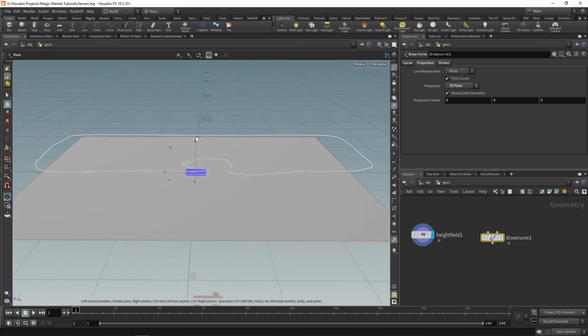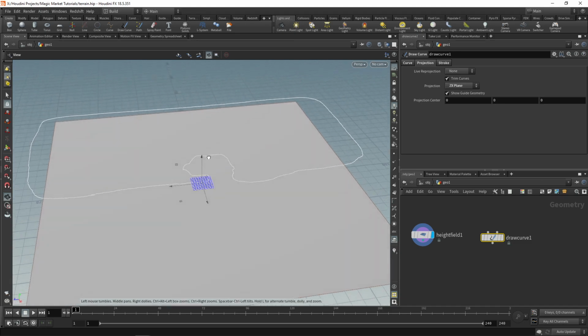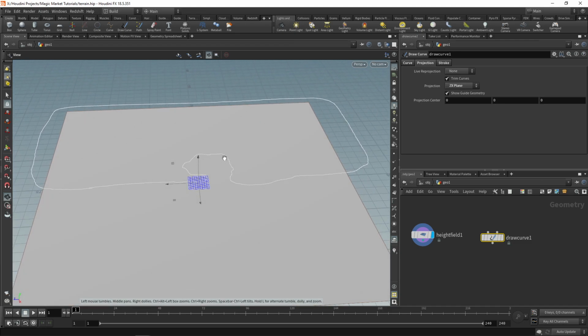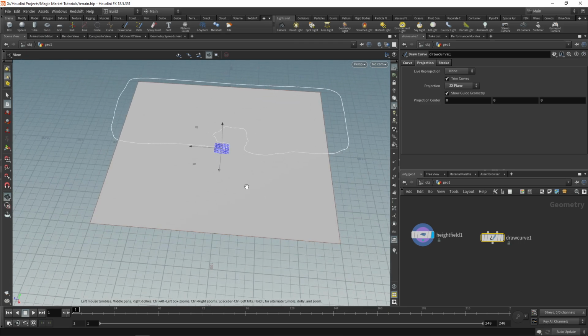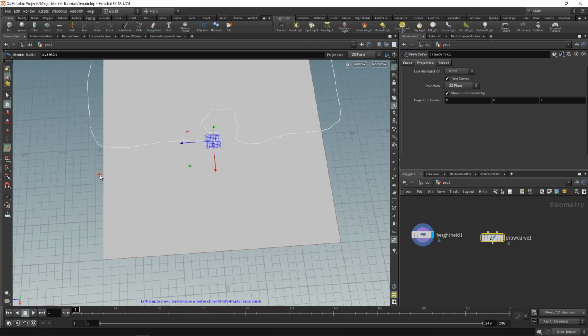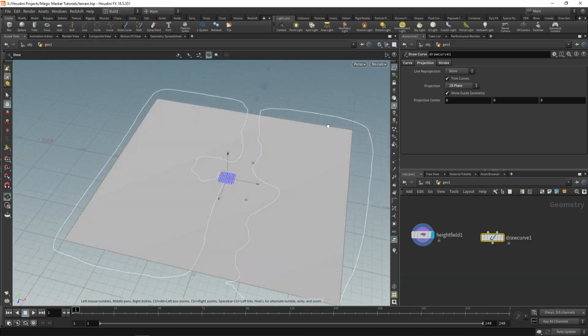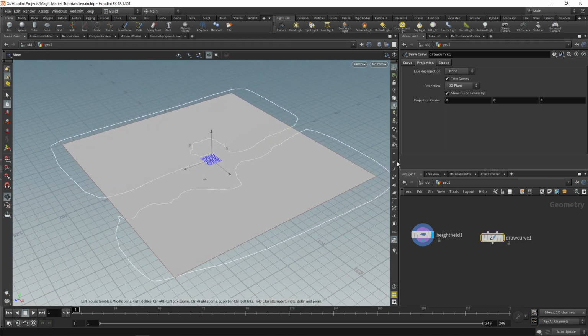This is just the general shape of your terrain, and you can make lots of changes to it afterwards, but for now, I'm going to be doing something like this. I'm also going to draw the other side, so over here, just something like that. Okay, so now I have an idea of how my terrain is going to look.